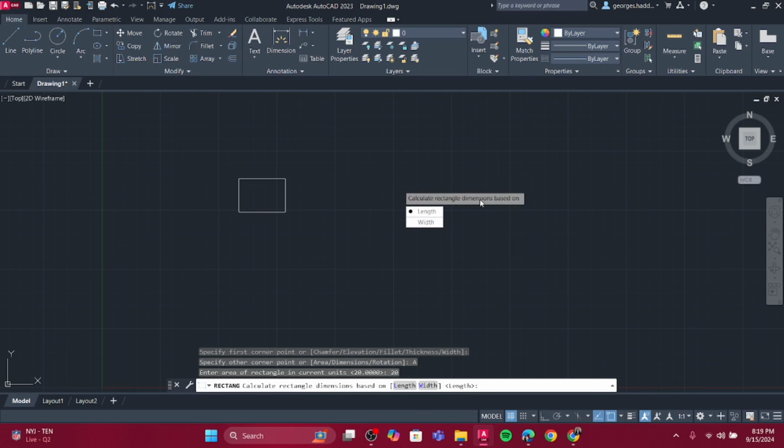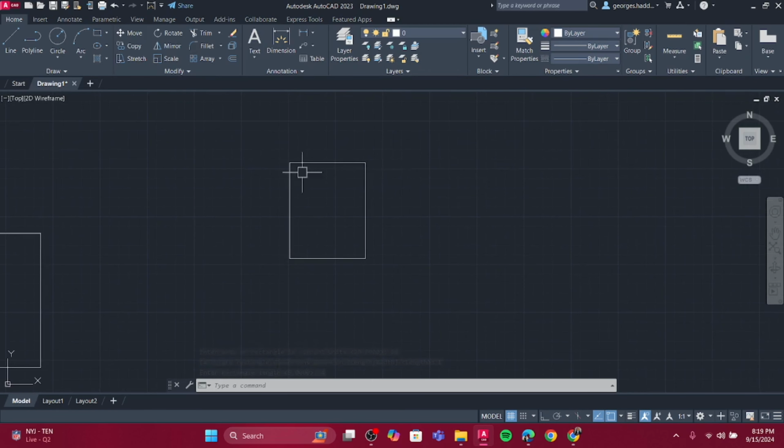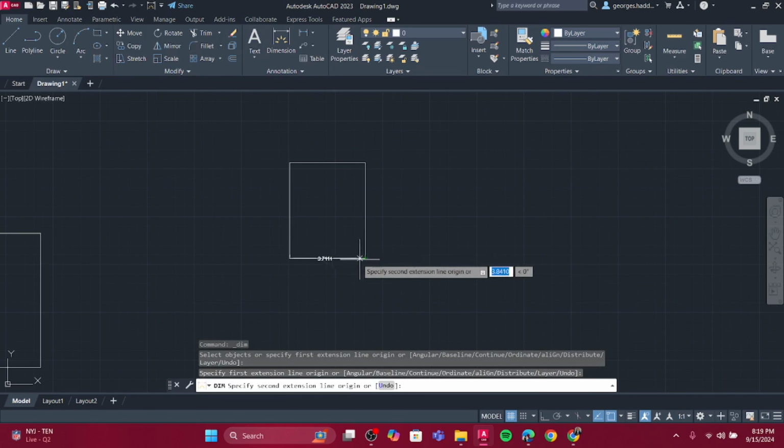It says calculate rectangle dimension based on length. We'll select yes. It says enter rectangle length. I want the rectangle length to be 4. So as you can see, we have a 4 by 5 rectangle, which is 20 meter squared area. We can check this by checking out the dimensions. It's a 4 by 5 rectangle.